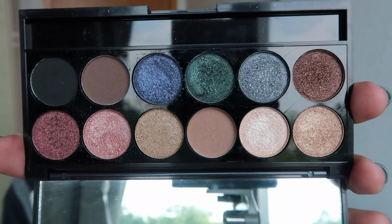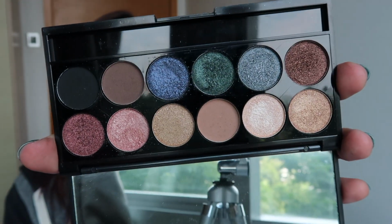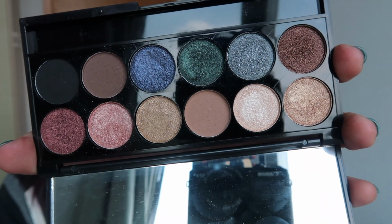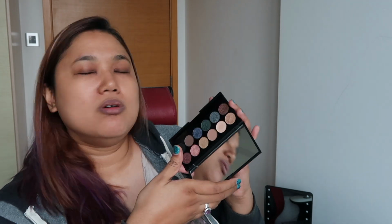I'm pretty sure they still make it, but of all the Sleek palettes, I would recommend this one. It's just such a beautiful, versatile palette. You can see that I've used it so much. I really dug my brushes in them, and I freaking love this palette. Similar to the Nude Tude palette where you can't really go wrong, but it has a little bit more nuance to it. These darker shades here just make everything look very nice.